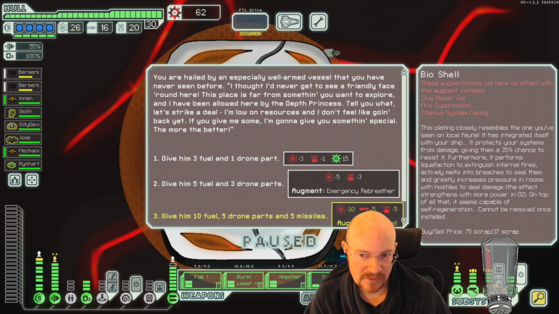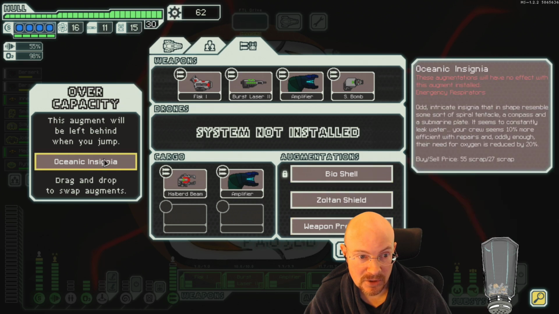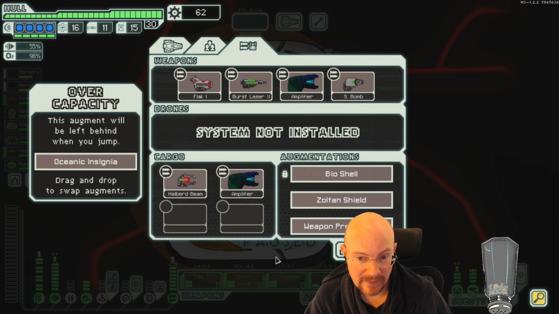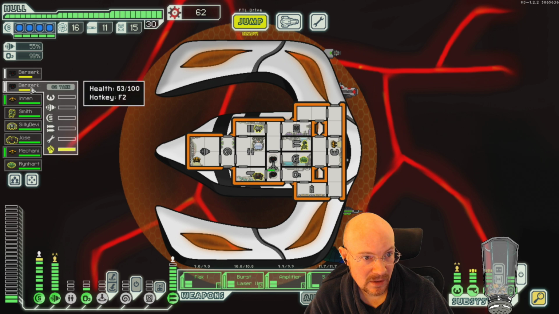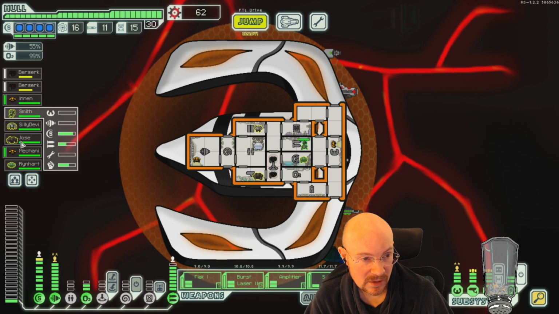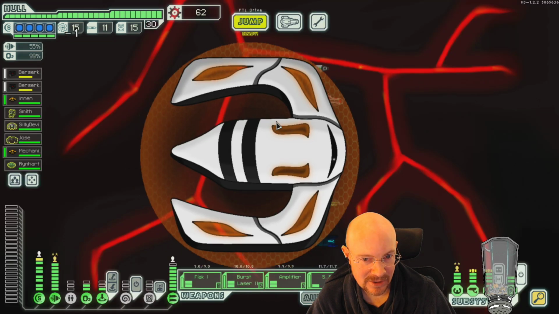It seems capable of self-regeneration. Can I get this instead of the thing that I have? The oceanic insignia. Okay. Yeah, we'll replace that. Seems good. Maybe? Does that protect us from the whole O2 thing now? No, our O2 still goes down. What about level 2? I think it helps with our O2, though. I think that maybe that's helping. Maybe. I don't know. They're not actually supposed to be allowed to surrender. Sucks for them. I don't need the oceanic insignia anymore. Okay, good.